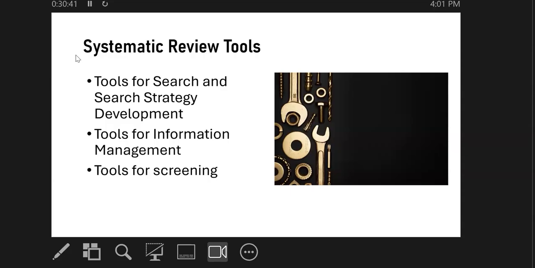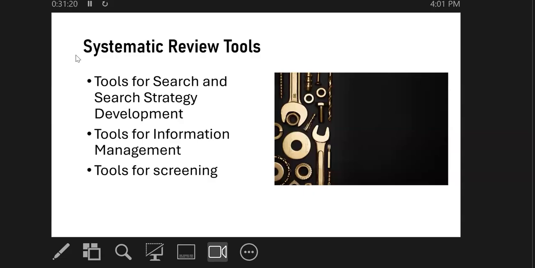And then tools for screening include some of the famous ones that you know, like Covidence or Rayyan. There are other tools. They require subscriptions, and we at the library do not provide those tools at this time. You can do a systematic review without using any of these tools. It is possible. If you want to use one of these tools, because we don't provide it, if you're writing a grant or have your own personal research funds, we recommend either writing it into your grant or using those funds for that.